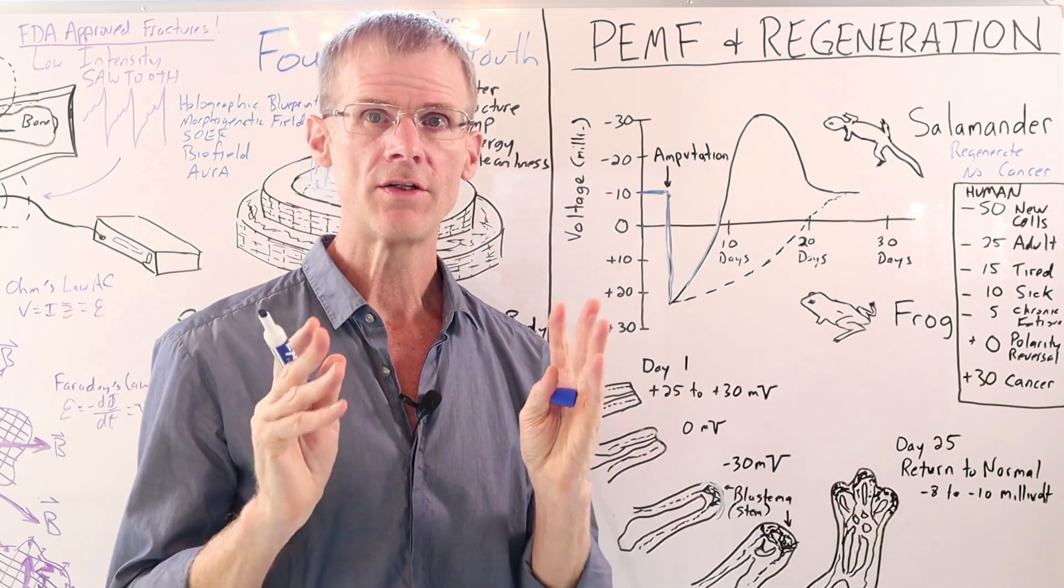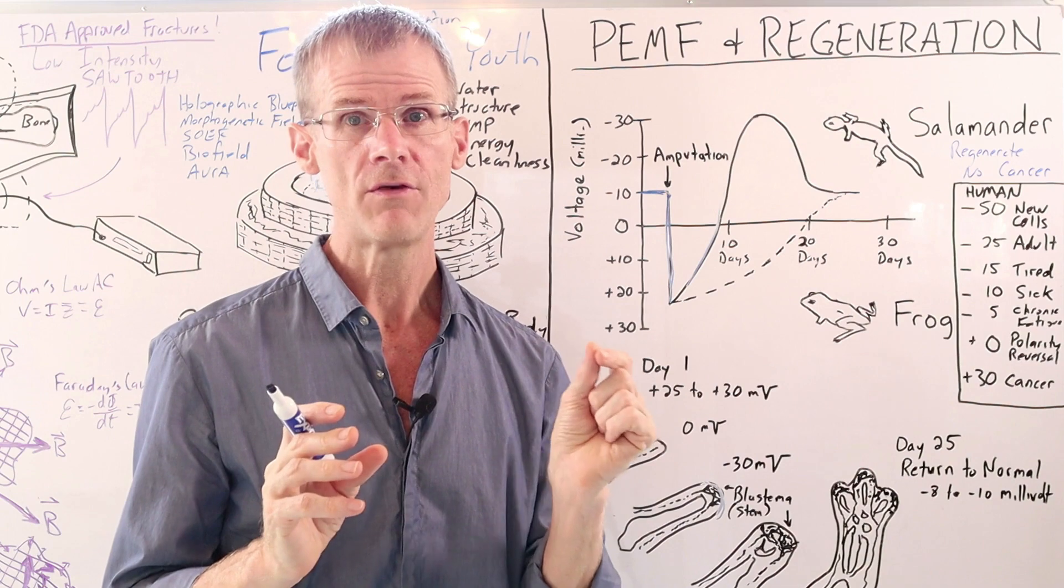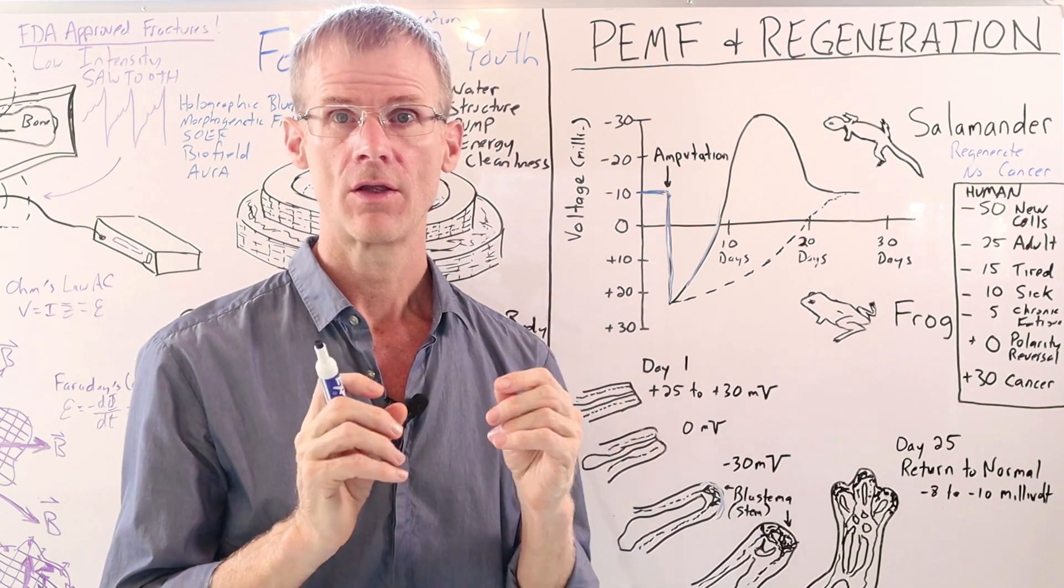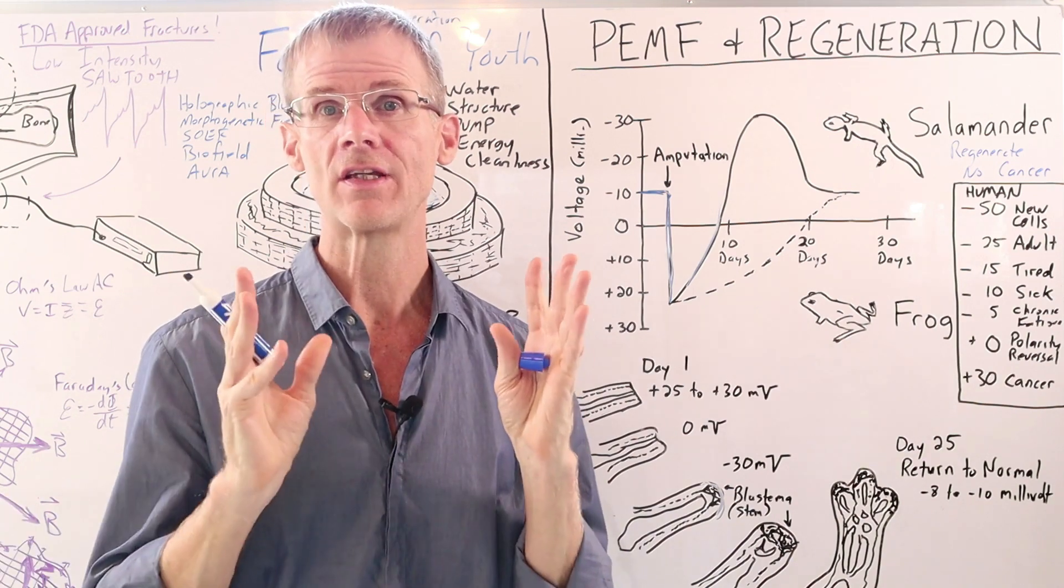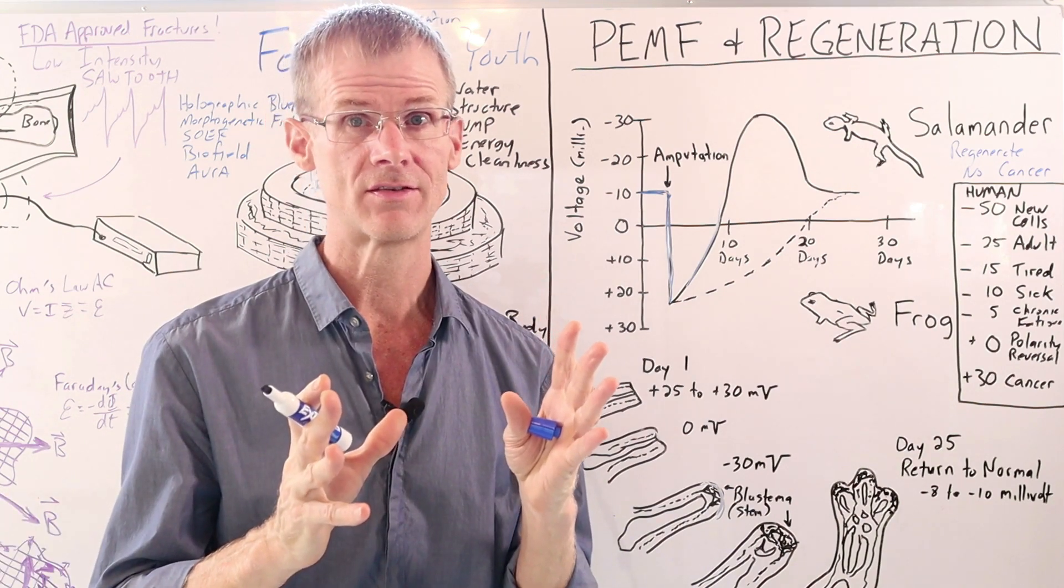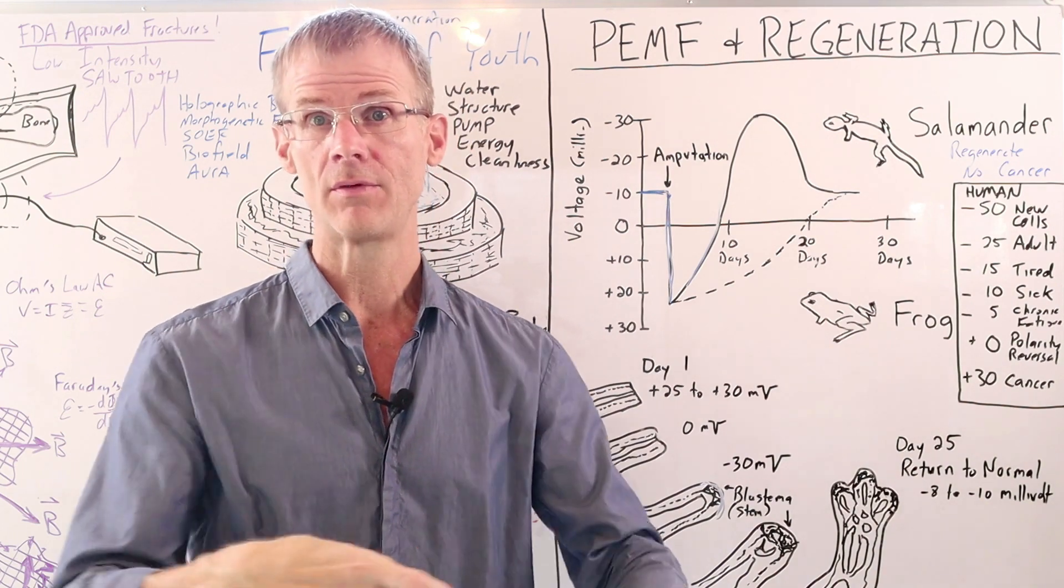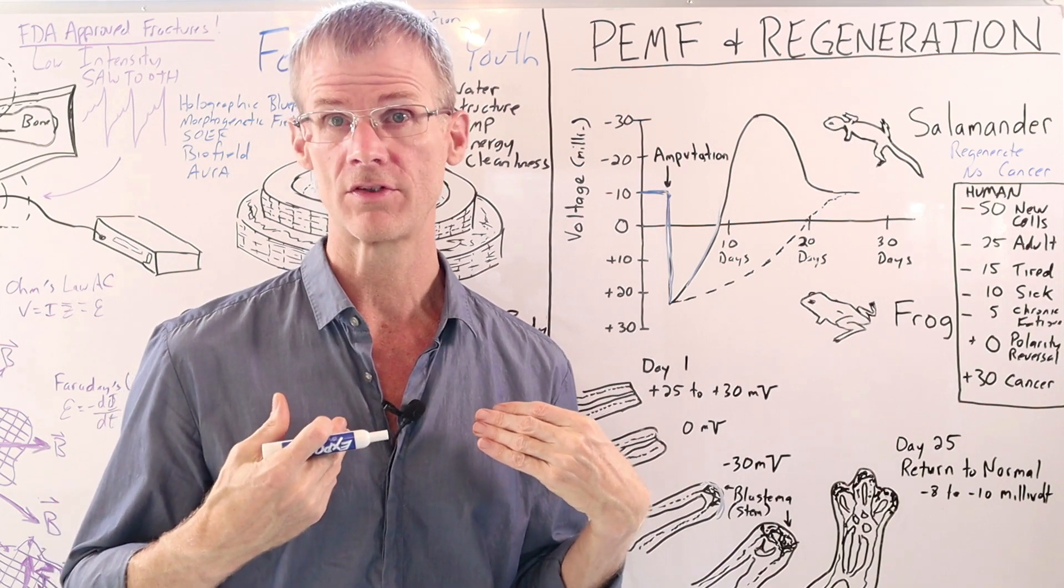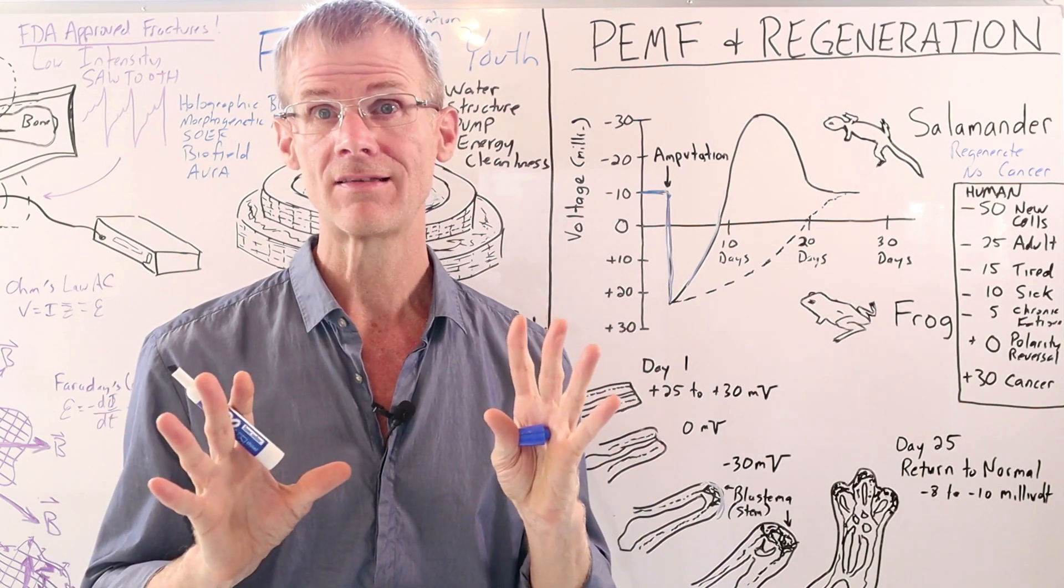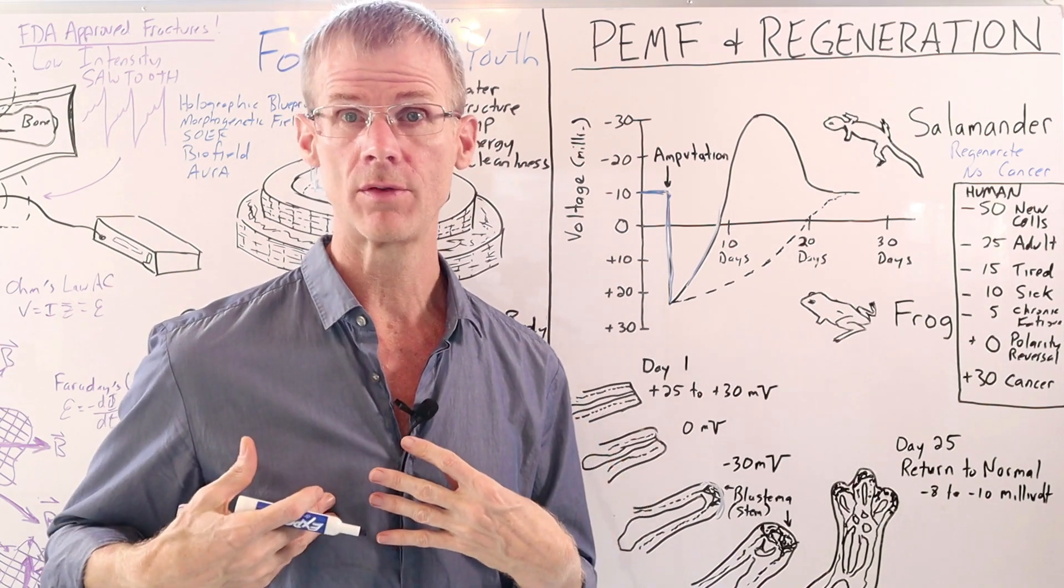Becker did a further study where he looked at red blood cells of frogs. And what he found is that when he added a very small current, the frog cells de-differentiated into stem cells. And this goes against biological dogma that says that differentiation is a one-way street. Once our cells divide and become liver cells, skin cells, heart cells, etc., they can't go back to the totipotent stem cells. Becker was finding that's not the case at all. Our cells can actually go backwards into totipotent stem cells, meaning we can create stem cells with added energy and voltage.